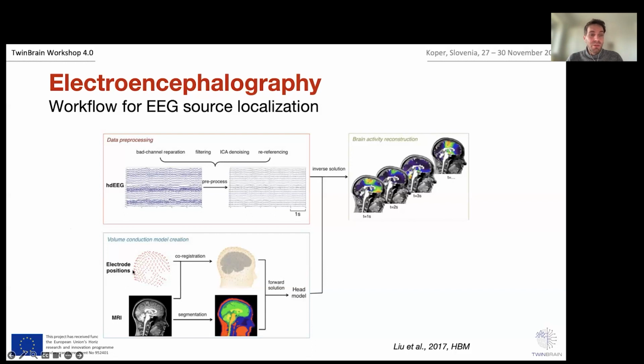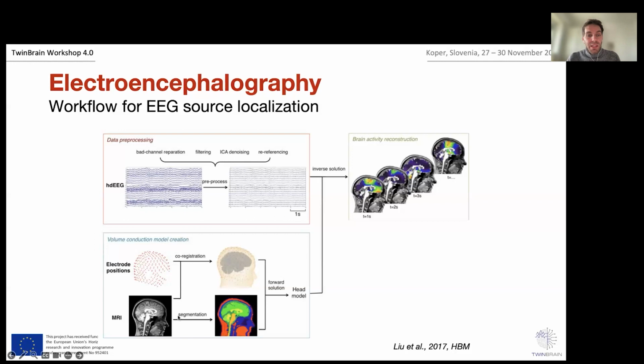But together with this, we also have to define a volume conduction model that basically tells us how the neural signal that has been generated in a certain brain area will move towards the surface of the head so that it can be detected by our electrodes. So it is very important to model this path that the current has to flow from the inner part of the brain towards the outside. And for this reason, we need the information about the geometry of our head, so about the anatomy of our subject. We need the information about the position of the electrodes, because the signal that we will record here will be different from the one recorded here. And so it's important to have accurate information also of this electrode position. And then we will combine this information about the head geometry and the electrode position to build a head model.